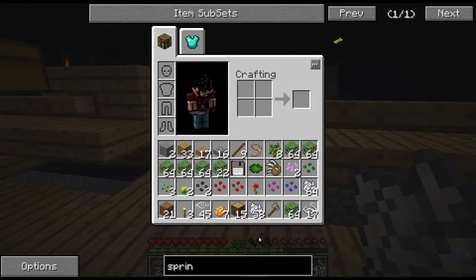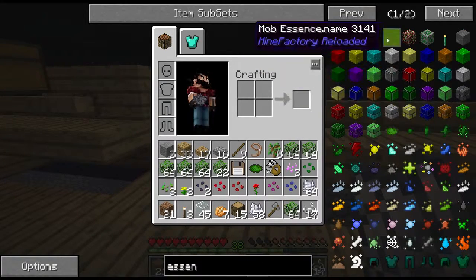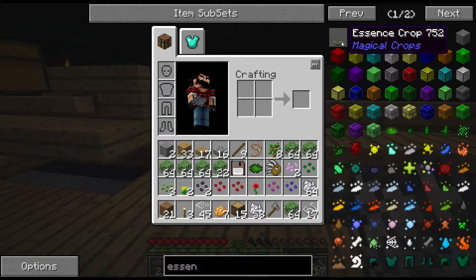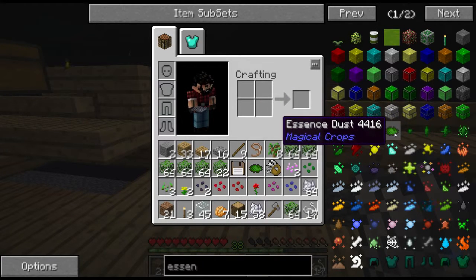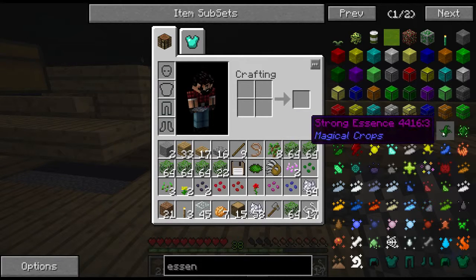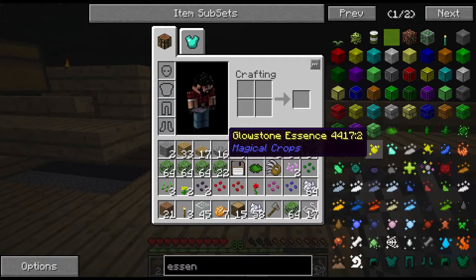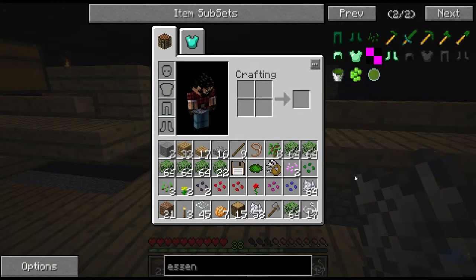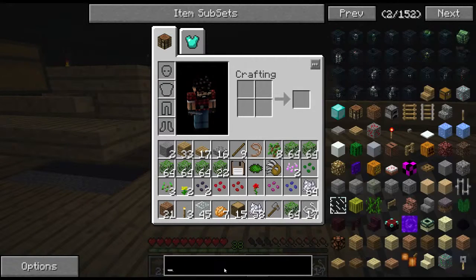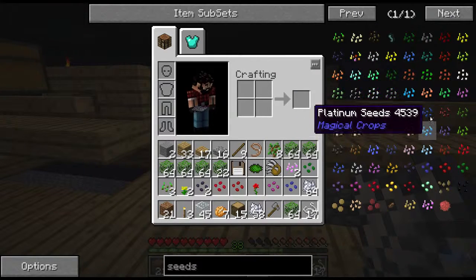So what you need is, if we type it in here, essence. Right here is the essence crops. And essence crops drops essence dust. And then you take that essence dust and you'll upgrade it to different kinds. There's weak, there's regular, there's strong, and then there's extreme. And by doing that, you're then able to make things like, where's the other seeds? They're not even on here. You infuse them with other seeds. Like, where's our diamond seed?